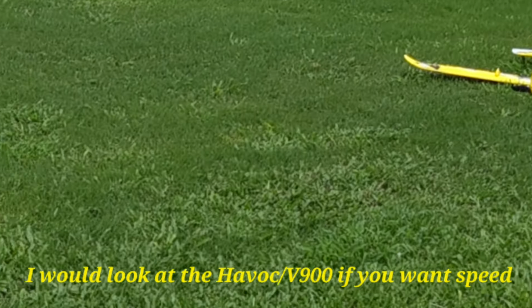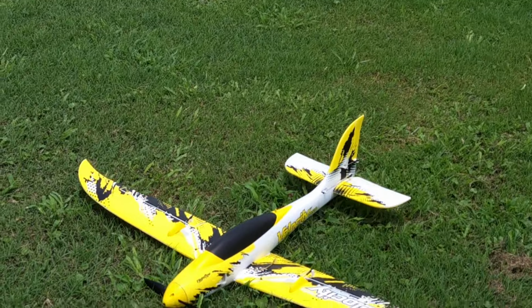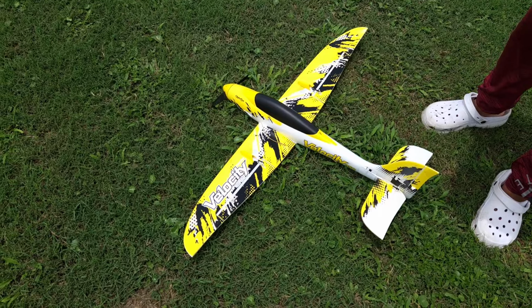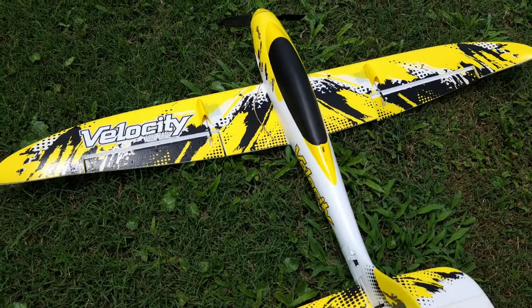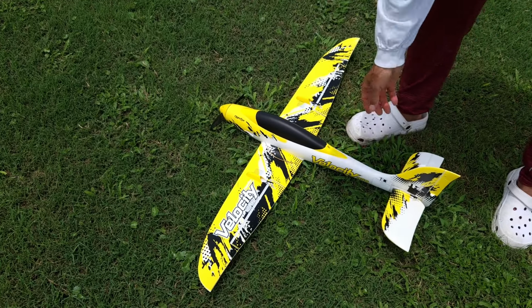We never tried the flaperons. It was actually a windy day, so flaperons would have kind of got us off course and all that kind of stuff that they end up doing. But we do have it rigged with flaperons, so we're going to try it out on a day when we can benefit from it better, because it's too windy today. It would definitely walk the plane away from us.